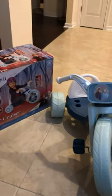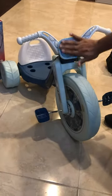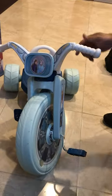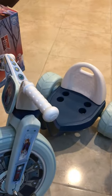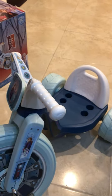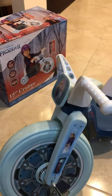Alright, here's the end result — it's all put together, all the stickers on it. In quick review, the hardest part was the wheels themselves, making sure you get that stuff tapped in the right way. You use these tools to tap the wheels in, and the other tools you need are a hammer and a screwdriver of some sort.